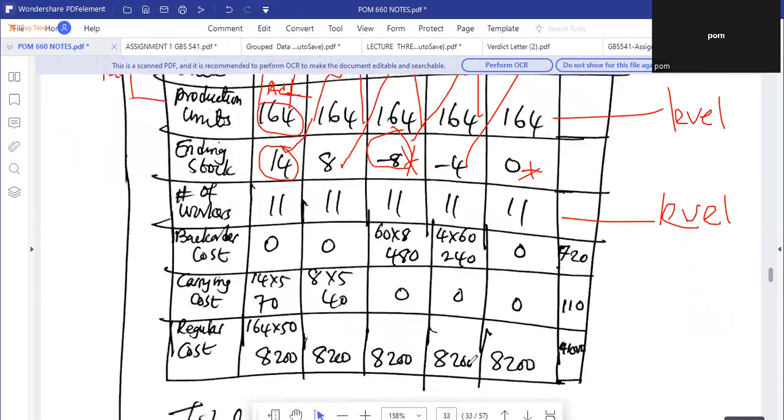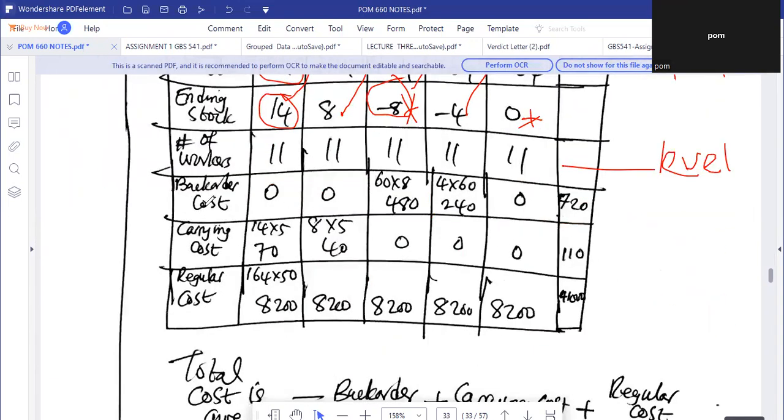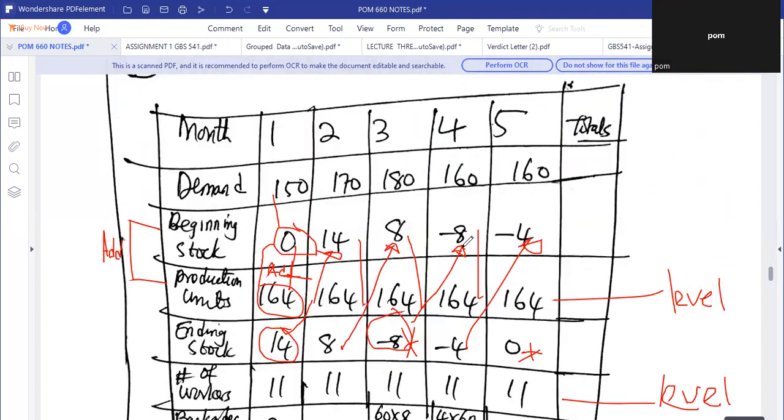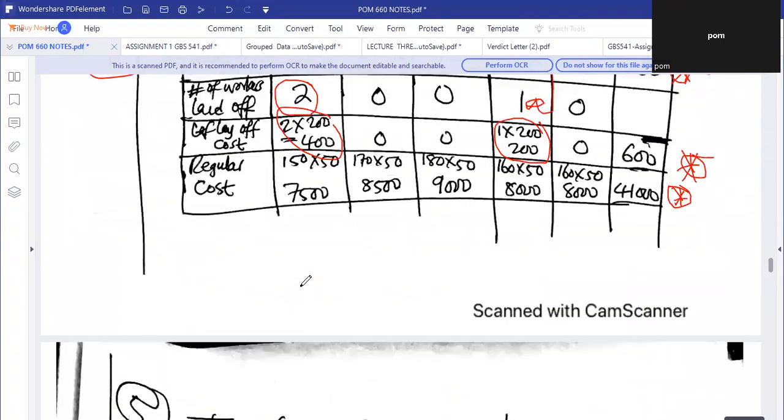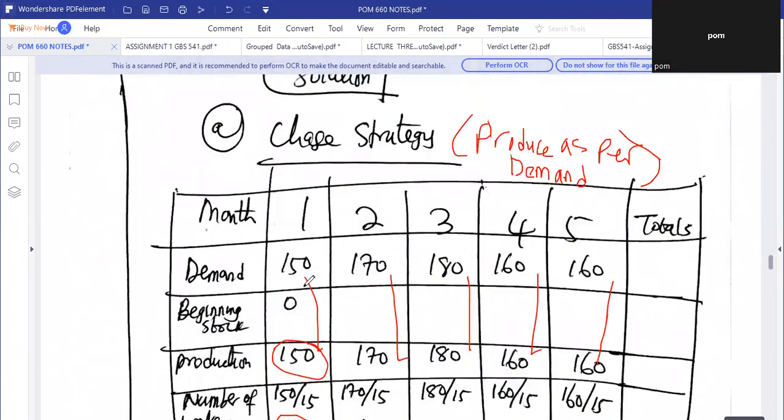We are now getting to back order. So here, why have we chosen the back order? Because this is a level strategy, like I mentioned. You can choose which one is cheaper among the 3 costs, because these guys are under pressure.